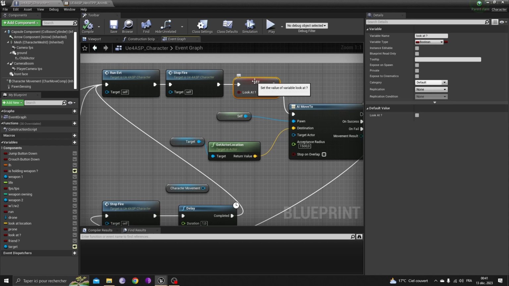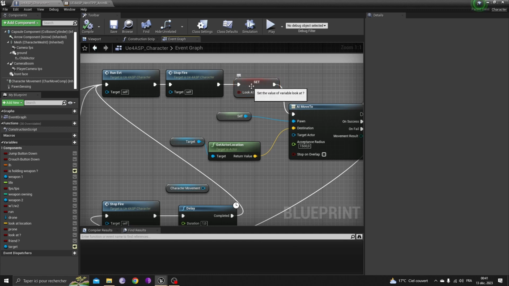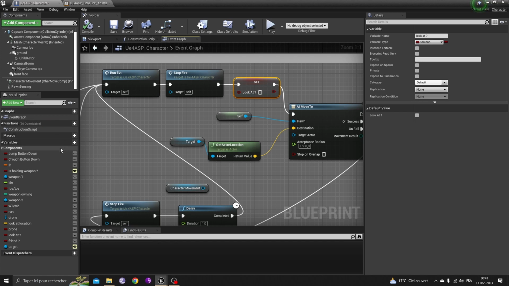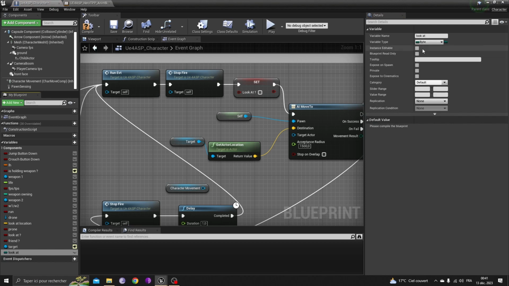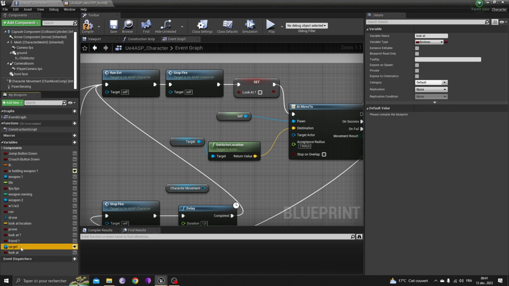And here, guys, I created a Boolean variable named look at. You will see what it is for. It is for the aiming. So for now, you just create your variable like this, look at, and set it as Boolean. And we set it to false.